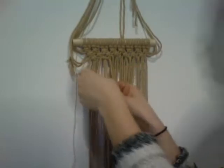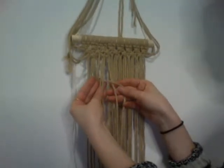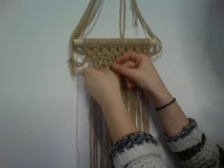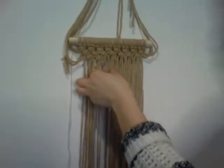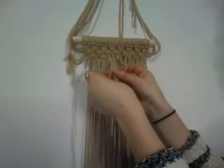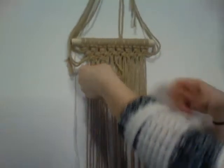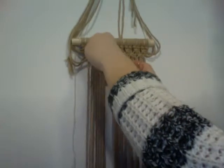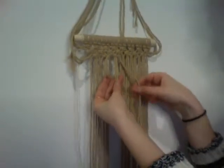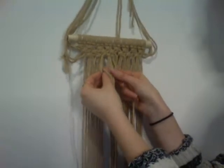Oh, I just realized the construction stopped. Awesome. Okay, and then the left, under, and over, and through. Right, under, over, left, over, through. Then the left, under the two middle, over the right, and the right, over the two middle, and through the loop.